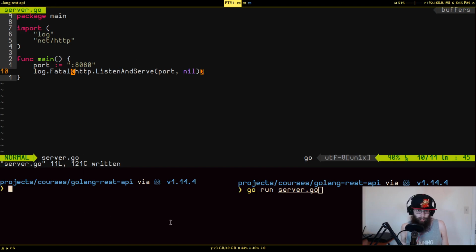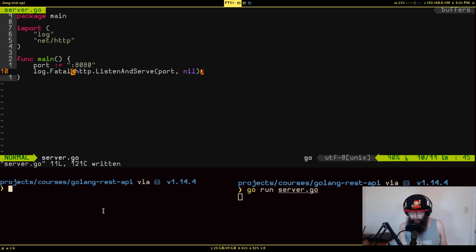So you'll see I have a window down here in the bottom left. This is what I'm going to use to be testing the REST API by just using curl to send requests to it. You, of course, can use anything that you would normally use to test REST APIs like Postman or Insomnia or whatever. In this bottom window, I'm just going to be using this to actually run the server, so it's not really going to have any important information. So I'm going to run the server, and you see we don't get any errors yet.